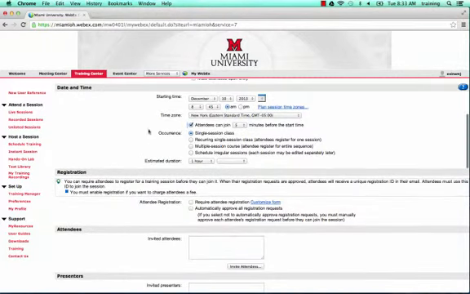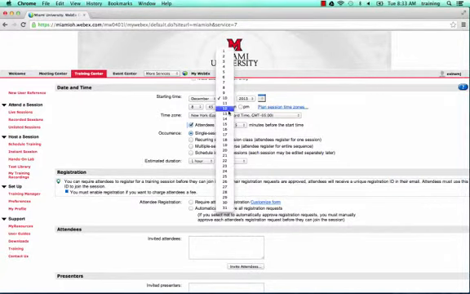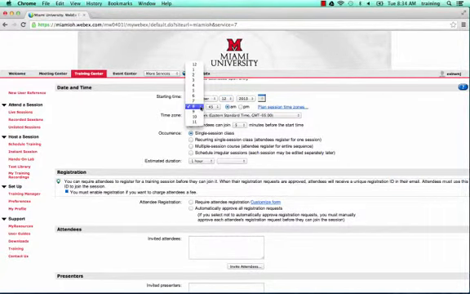Under the next section, you can set what the date and time is for this event. So we're going to schedule this in advance, and we'll set it for 2 o'clock p.m. on December 12th. You can allow attendees to join up to a certain amount of time before the start time of the meeting. This allows them to go through the audio setup wizard to make sure their audio is functioning properly.